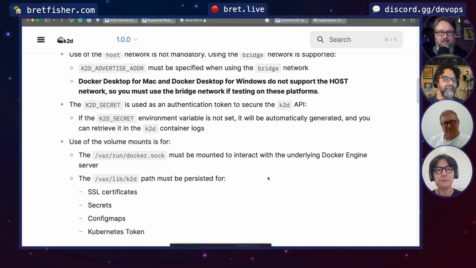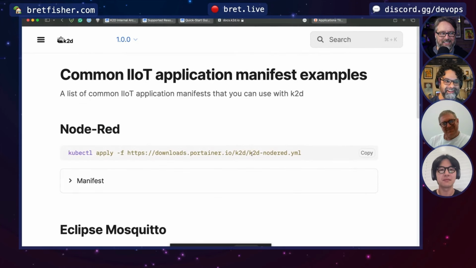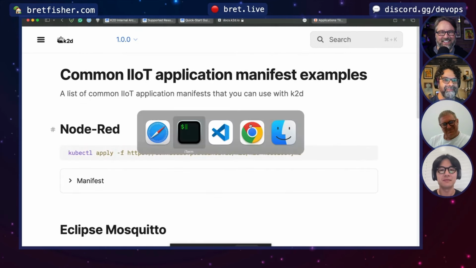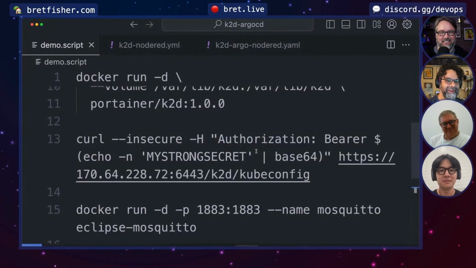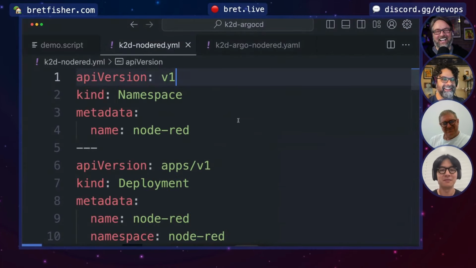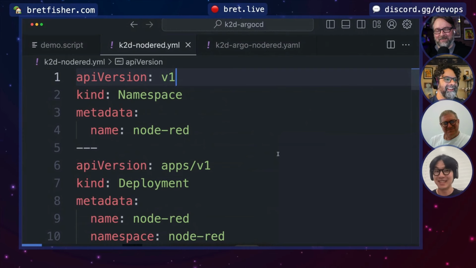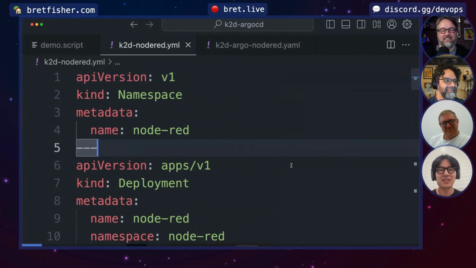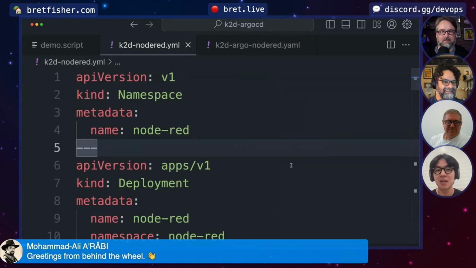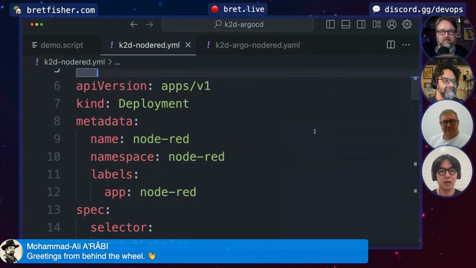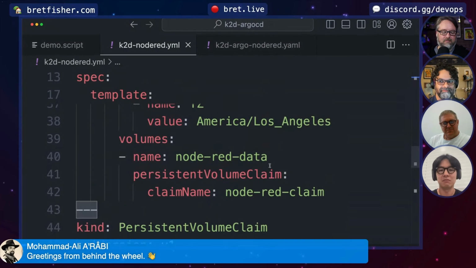Interesting. Well, let's get back to the demo and get a service running, and then I can ask some more detailed questions, because you're percolating some really good questions in my mind, faster than you can write them down, probably. Yes. That's good. So what I'll be deploying is a service called Node-RED, which is really popular in the industrial IoT space. This manifest contains a namespace, a deployment, and a bunch of other stuff.